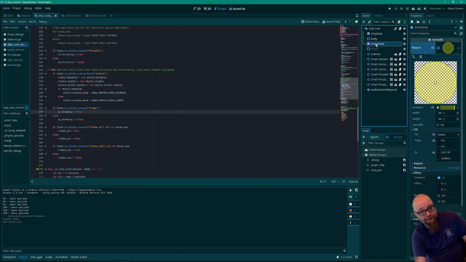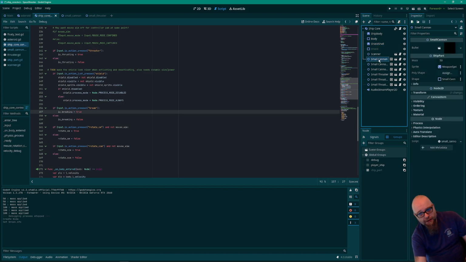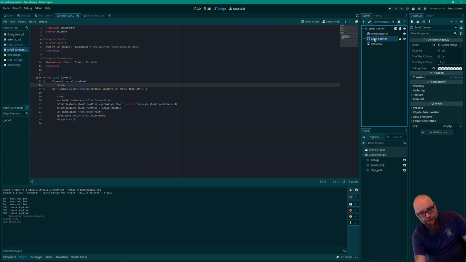So if I have to have code for the shield, I will put it on there, but I probably won't. But things like the cannon and the thrusters deal with their own things. The cannons actually have the bullets on them that they use, and they can be removed and replaced. But the way that a cannon works is it has a collision shape on it, right?